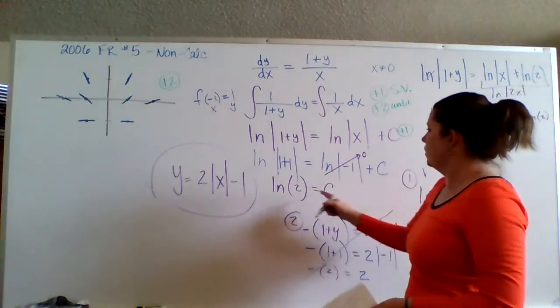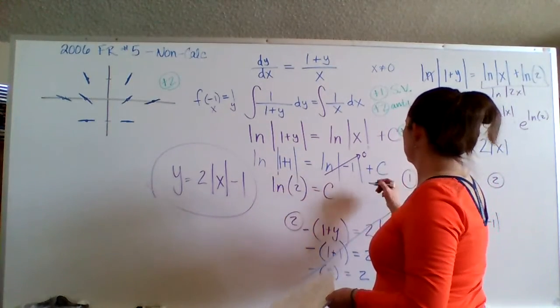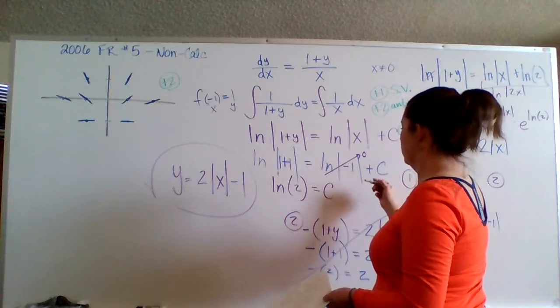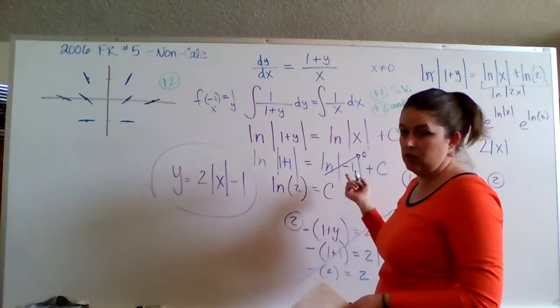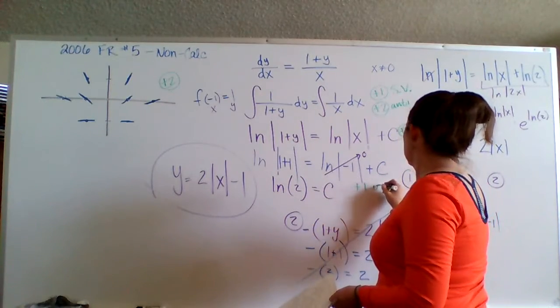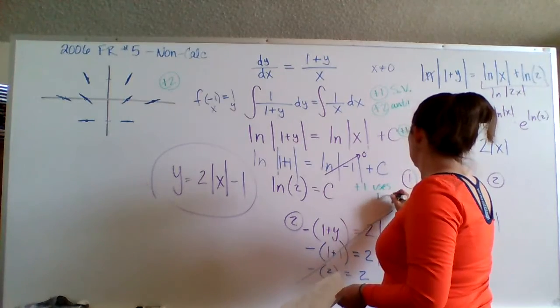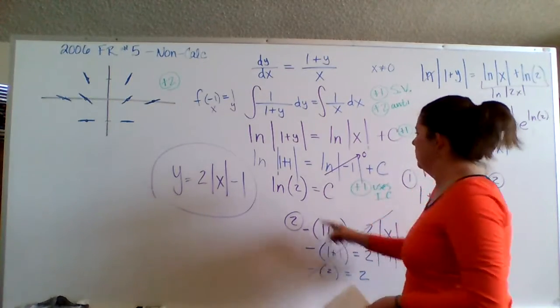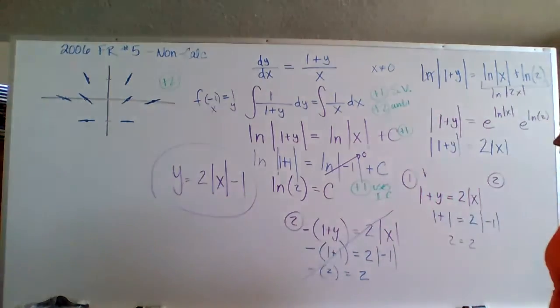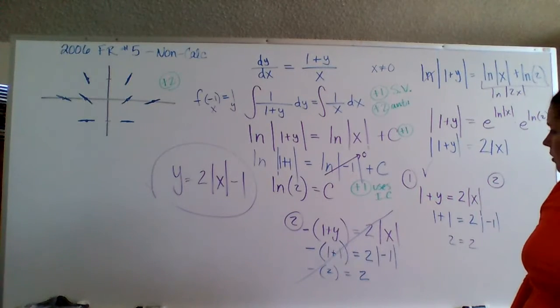You get a point for using your initial condition correctly, which is why you want to plug it in here instead of trying to solve for y first. Because if you screw up solving for y, you don't get that point. So that you use your initial condition. And you do have to make sure you get the 1 in place of the y and the -1 in place of the x. But that's a pretty soft point to earn.